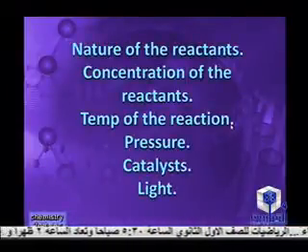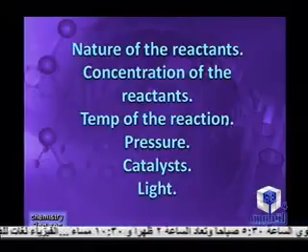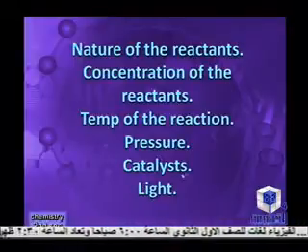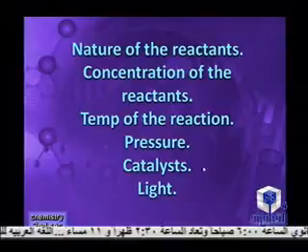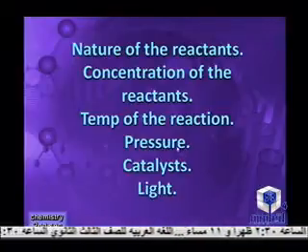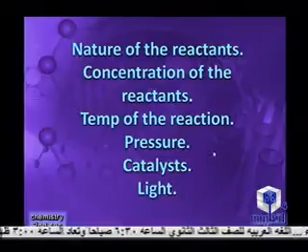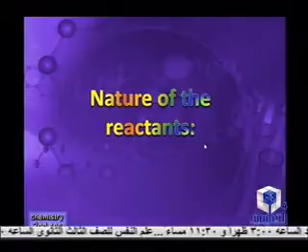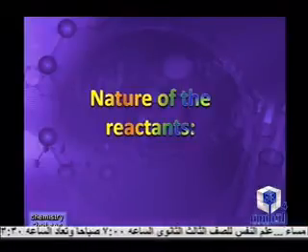Now we will explain these factors. Factors affecting the rate of chemical reaction are, as we said, nature of the reactants, concentration of reactants, temperature of the reaction, pressure, catalyst, and light. I want you to be concentrated here because these are the factors that affect the rate of chemical reaction. Let's start, my dear students, with the first type, which is the nature of the reactants.